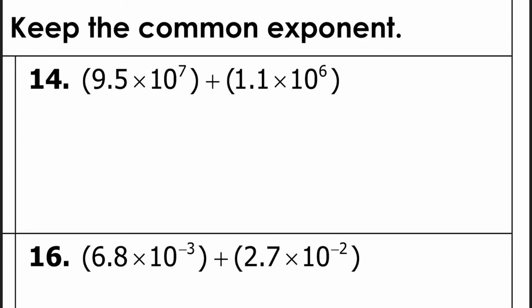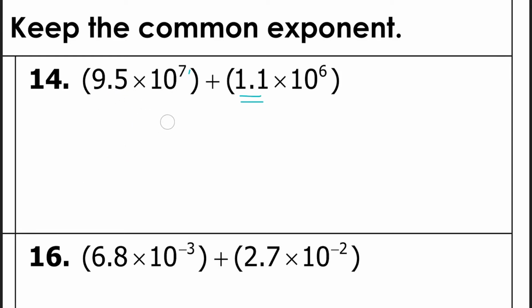So sometimes you can tell by looking at it. If I were to change 9.5 times 10 to the 7th to a 10 to the 6th, I would have to subtract 1, right? Left add, right subtract. That means I would have to move this to the right, and I would have 95 times 10 to the 6th. Well, I already know if I take 95 and add 1, I'm going to get 96 something, and I'm going to have to change my scientific notation at the end because that's not proper notation.